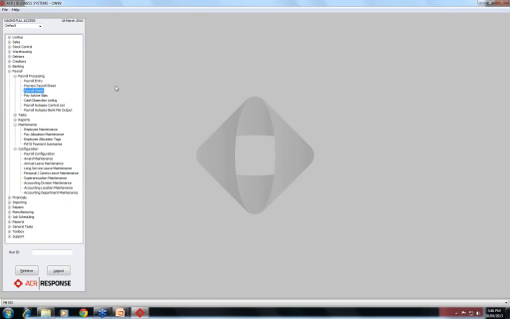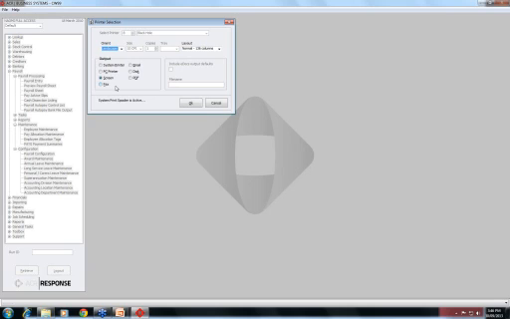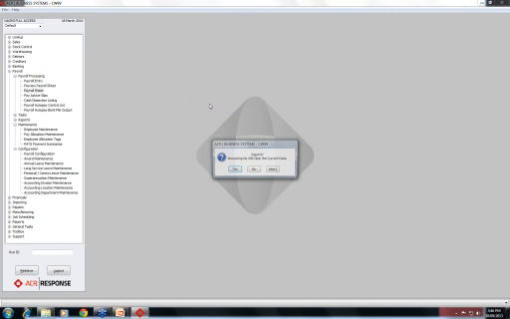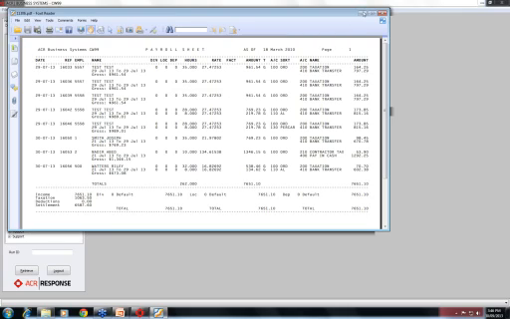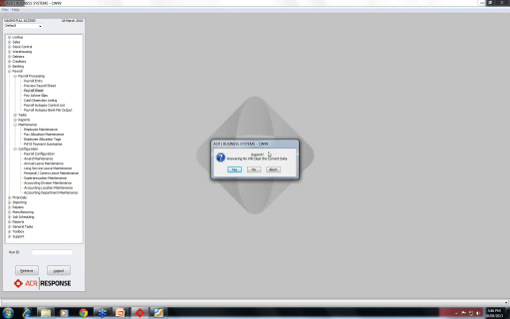The next option is your payroll sheet. Now this is basically the same as your preview payroll sheet, with the report being the same. The difference is it will bring up a reprint question. This is brought up because if you click no to the reprint question, it will clear all that data that you saw on the report, and it will clear it for the next lot to go in.